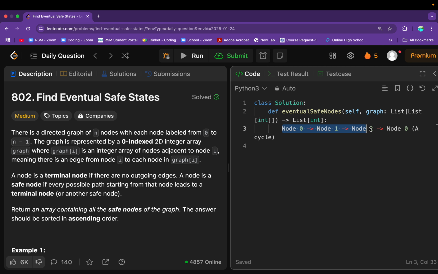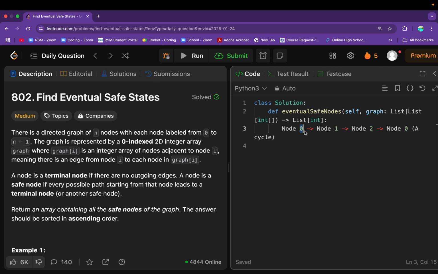Why is this really a cycle? Well, think about it. If we get to node 0, we're eventually going to lead to node 2. If we get to node 2, we're eventually going to lead to node 0. And this cycle or pattern is going to continue forever. We're going to go to node 0 to 1 to 2 to 0 to 1 to 2, and so on and so forth, continuing that pattern forever. It is a cycle. We cannot exit that cycle and hence never actually reach a terminal node, right? That is the very important part here.